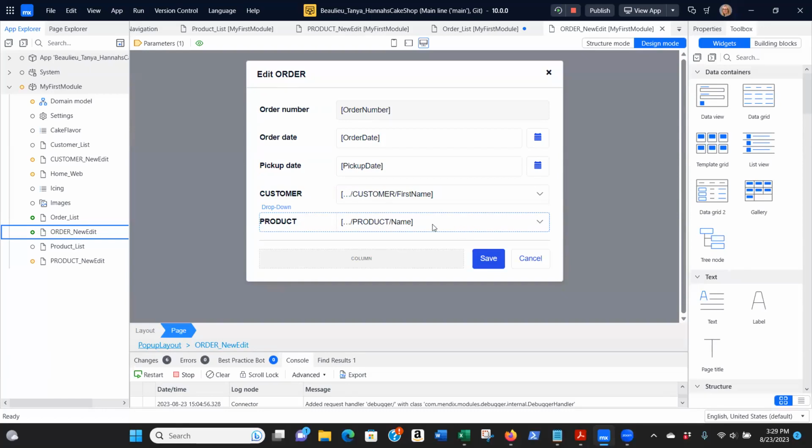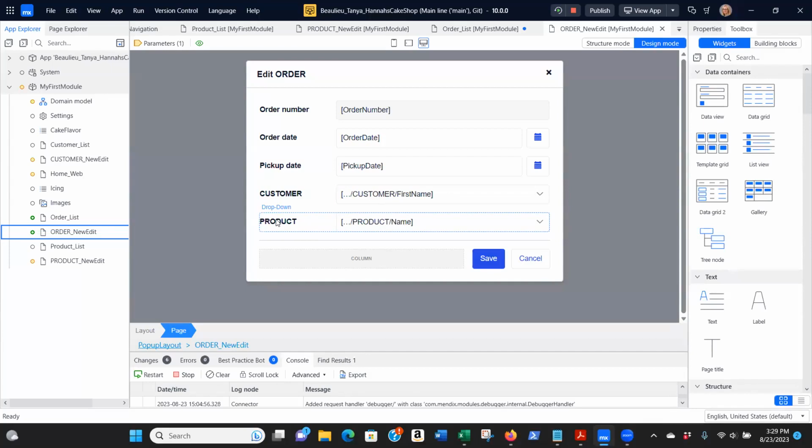Now, as I mentioned earlier, this isn't the most sophisticated app out there. We're only able to order 1 product per order. If we were doing this as a real live system, you would probably then have a little grid down here, or a little something where you could add multiple products to the order.